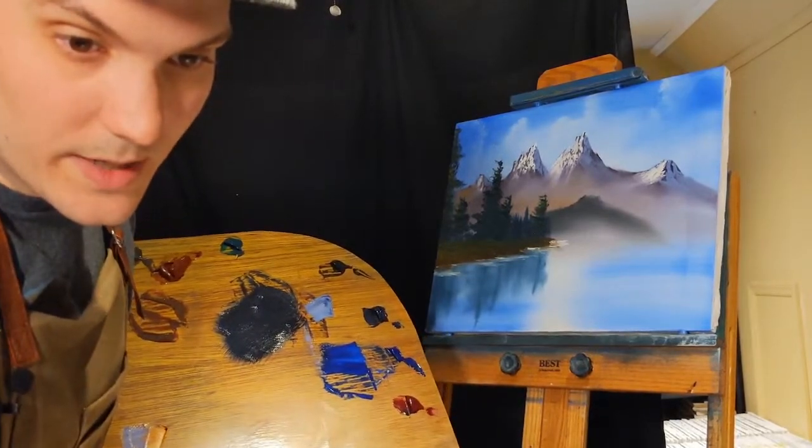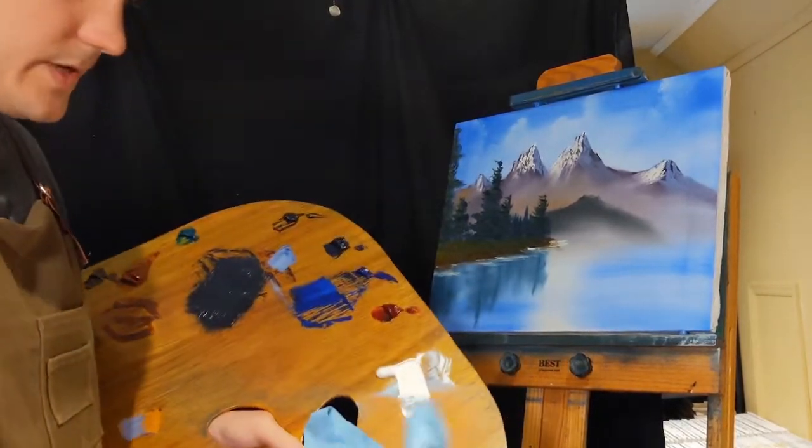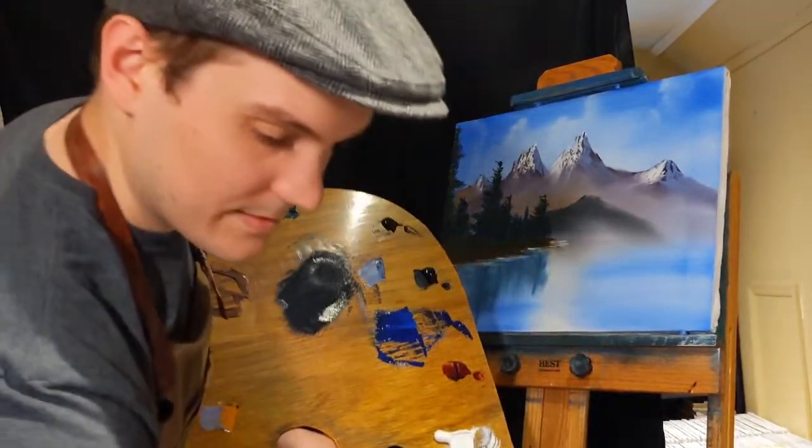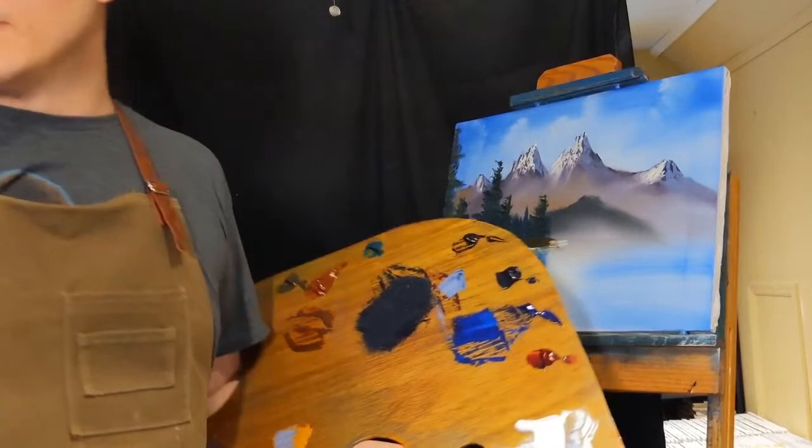When you finish the painting, can I see them? Yeah, you can. We might be able to take the camera around. If not, I can put a picture on my Instagram later, or my Twitter.